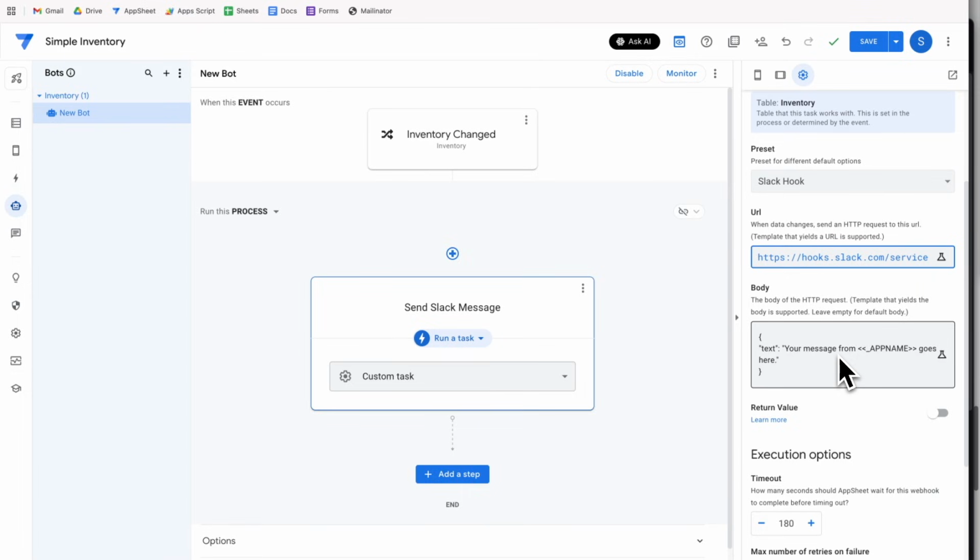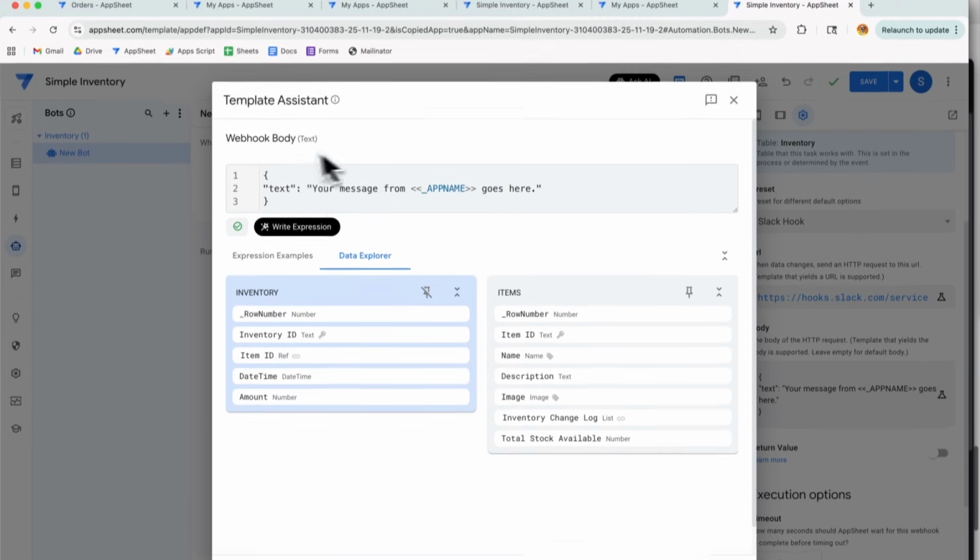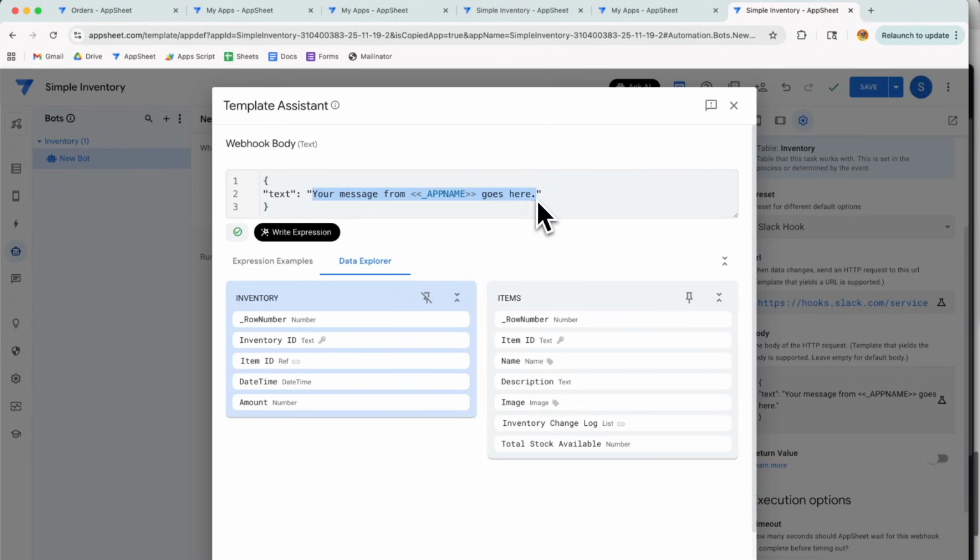And then the final piece of setup for this Slack notification is that we want to update the template, which is the message that we're actually sending to that channel when something happens. So it's probably easiest to just start by typing what exactly you want to send. So I'm going to say the inventory for item is low, and there are currently count in stock. Okay, and now what I want to do is replace item and count with the actual details of the particular item that triggered this automation to run.